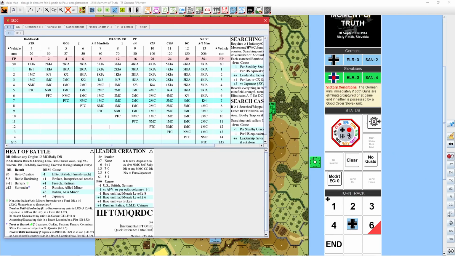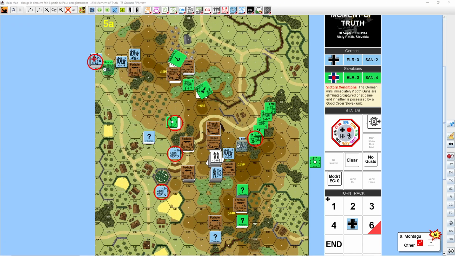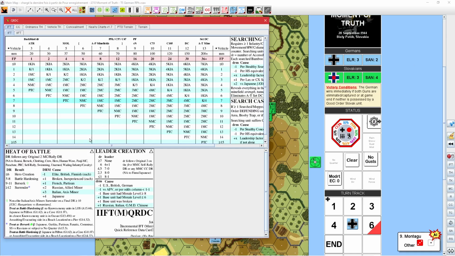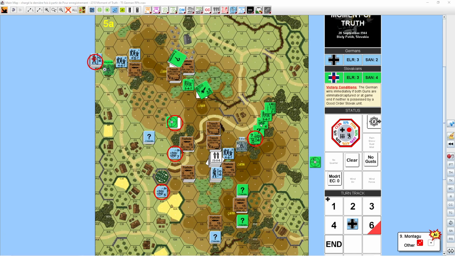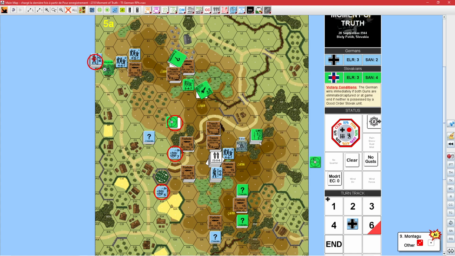What happens if I roll here? 2 dice. Oh, plus 4. That's good. What do we see here? 8. Battle hardening. That's it. So they go up and they battle harden. There we are. Finding some shape back.